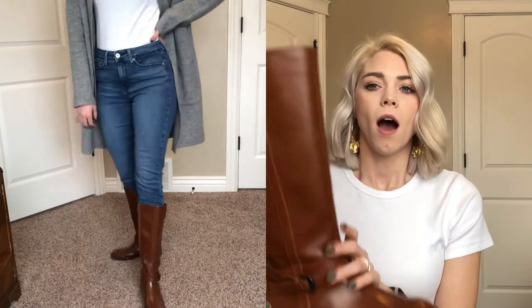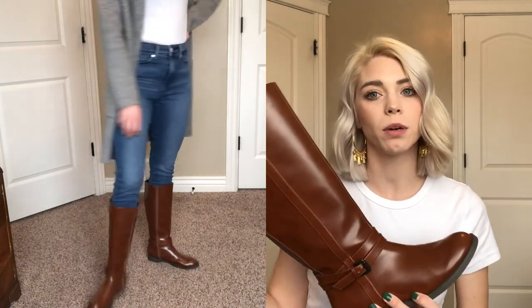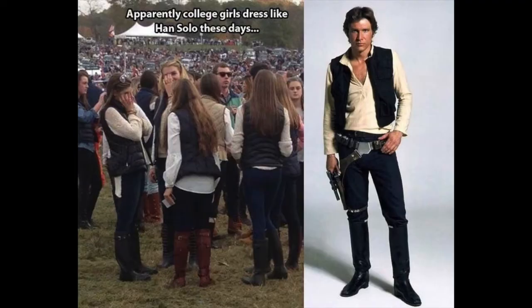They are riding boots. I have brown ones — I don't really wear brown that much, I'm more of a black person — but you need a good classic brown boot. Now beware of how you wear these because sometimes you can look like you're in Star Wars — Han Solo, I think, is what you look like. But I feel like these are great for winter, fall, with dresses and jeans — obviously more of a skinny jean. You just can't go wrong.